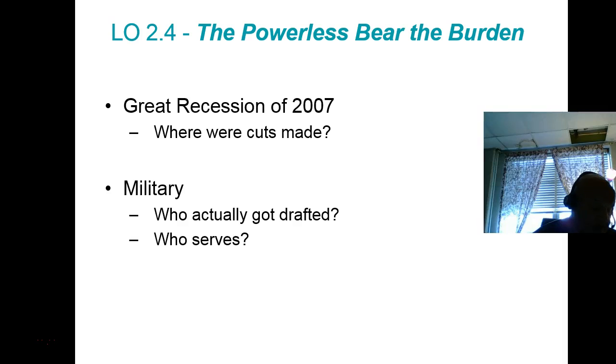If we look at, for example, there's a historical component to it with the draft. A careful analysis of the draft when it existed reveals that it's really a tax on the poor. During the height of the Vietnam War, for instance, only 10% of college men were drafted, although 40% of draft age men were in college. Wars are fought by those from disadvantaged backgrounds. The economic advantages are appealing. In most areas, the poor, because they have no power, bear the burden of society.